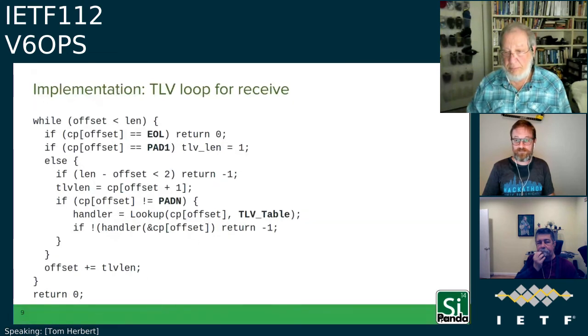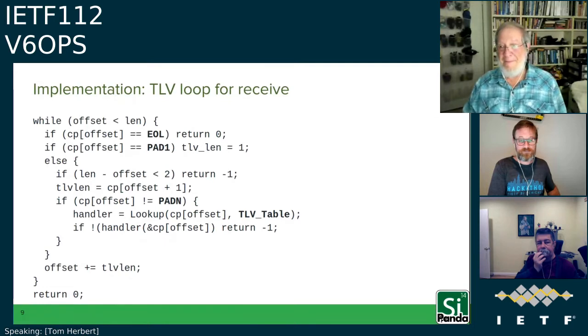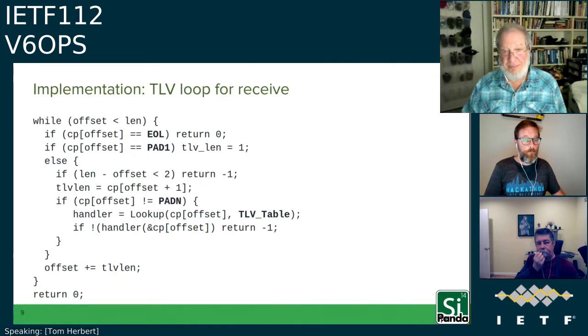And then if it's not a single byte type, it's everything else. So we have to check, do we have at least 2 bytes of length left? By the way, the while loop is running over the length of the TLV area, and we have an offset that's kind of a pointer into that area. Once the offset reaches the end of the area, the TLV processing is done. So if we don't have a 1 byte option, we do need to check if we have at least 2 bytes. That's what that if statement is. And if that's good, then we have a 2 byte option.